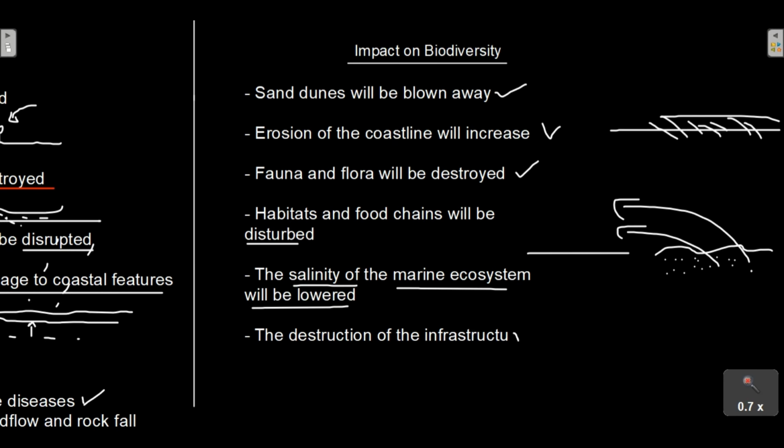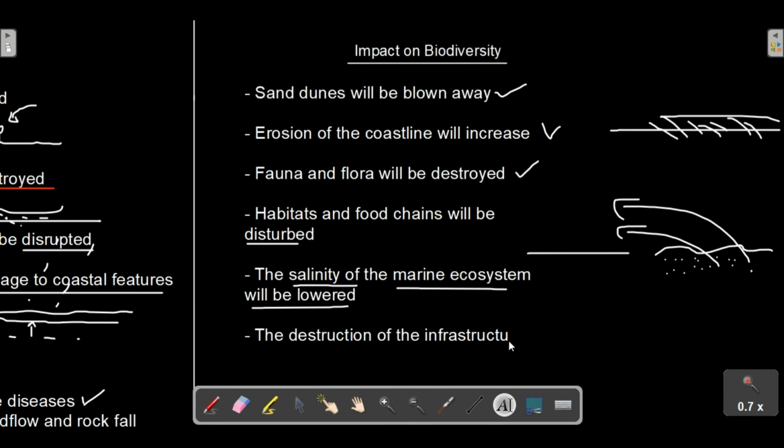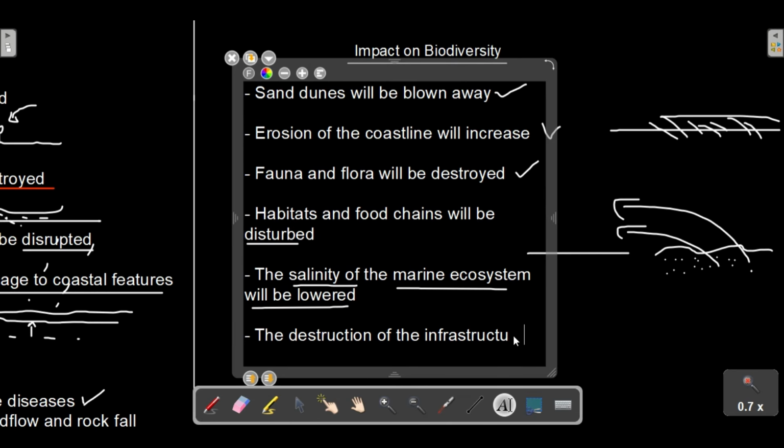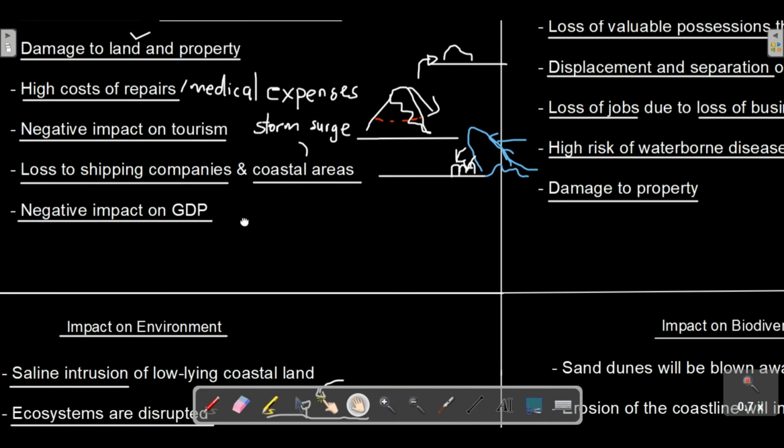The destruction of infrastructure. Okay, so I don't think this should be in this. Or actually, the destruction of infrastructure can have an effect. I think this should have been, yes, the destruction of infrastructure will pollute the water. Remember, infrastructure is made up of chemicals. And so when that building or that road that is made up of particular chemicals falls into the river, that will pollute the water.